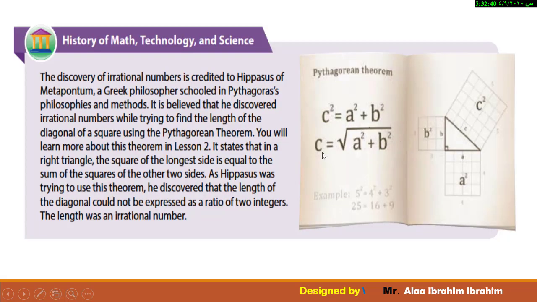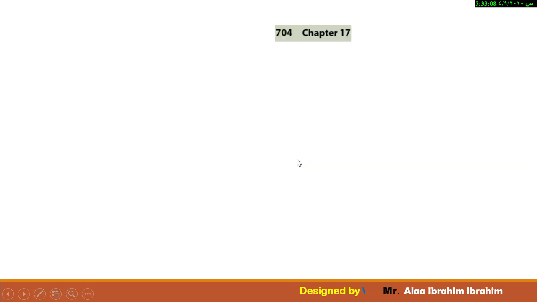But we have to see this. If we want to find any side, so if we want to find the side of the hypotenuse, we take the square root of a squared and b squared, meaning the two small sides together, and take the square root because it's c squared. To get rid of the power 2, we have to take the square root. We talked about this before, so you have to concentrate. If we need the hypotenuse, we make plus. If we need to find any leg, like a and b, we have to make minus. We'll see these rules now.